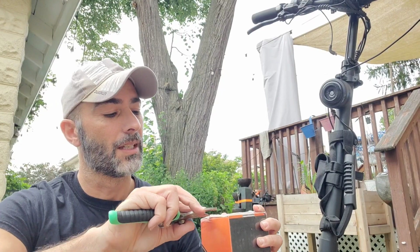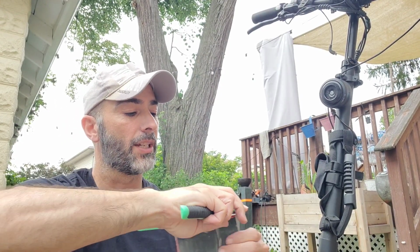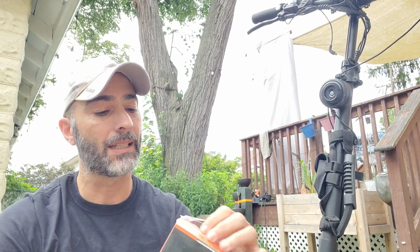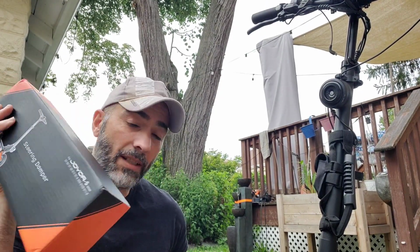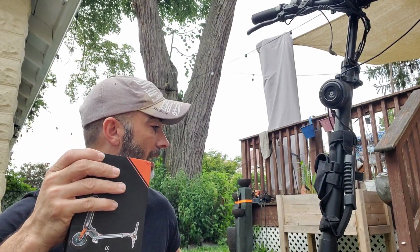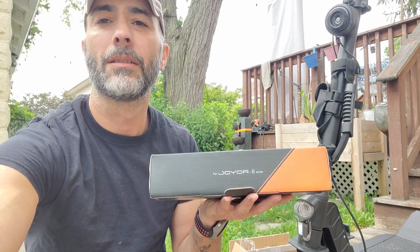So, one year has passed after I purchased this scooter. I am very happy with it. There are some pros and cons, but it's okay. So far it's good. After installing this, I'm gonna show some things on my scooter, what I did about that. So let's open it. By the way, I'm sitting on the ground.